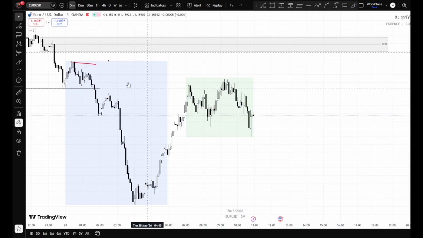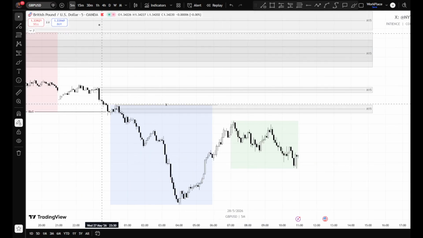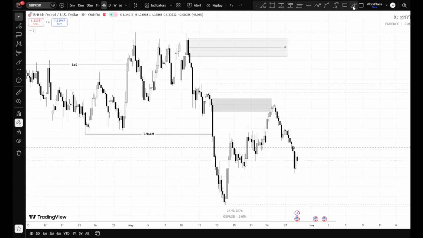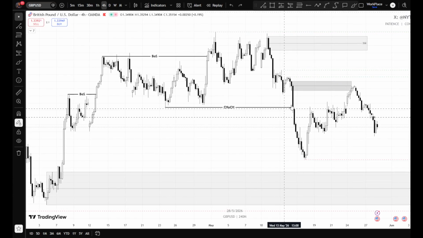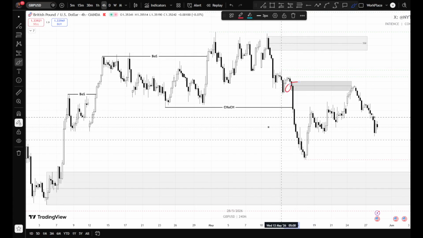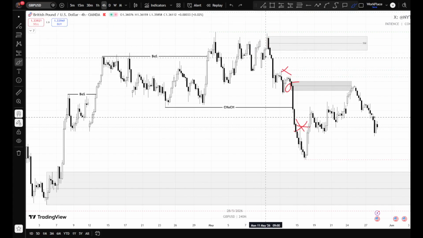So on GBPUSD, let's see on GBPUSD. So on GBPUSD, on the 4 hour time frame, we had a closure here on the downside. Okay, on the 4 hour time frame. So price mitigated this H4 order block and then used this as a liquidity high number one. Okay, so we had this as a liquidity high number two, and this as our standard liquidity number three.